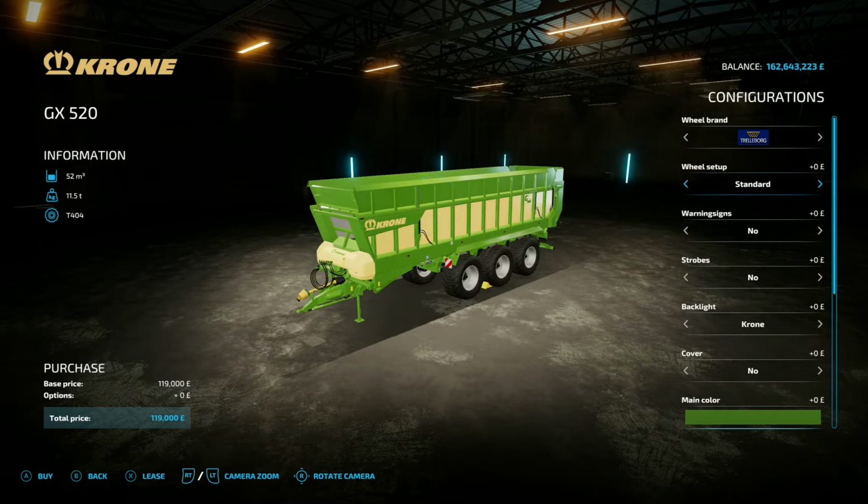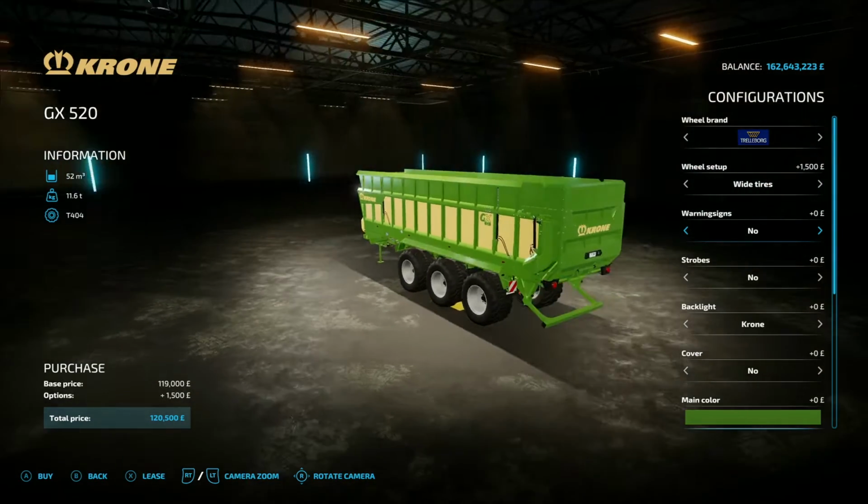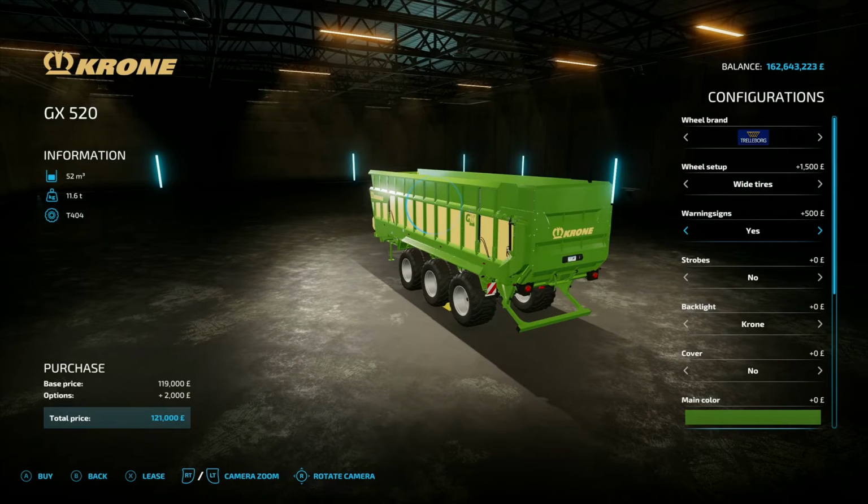There's a couple of different versions on the go there. Some wide tyres. Warning signs. We'll spin it around the back. There we are. Puts those on. Strobes puts those just below the warning signs. Backlights, you're going to change the design to LED or the chrome ones.